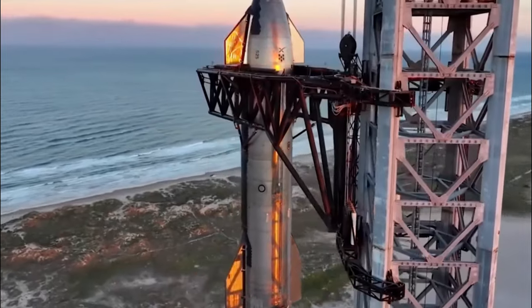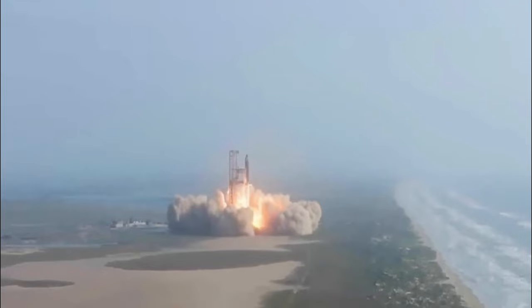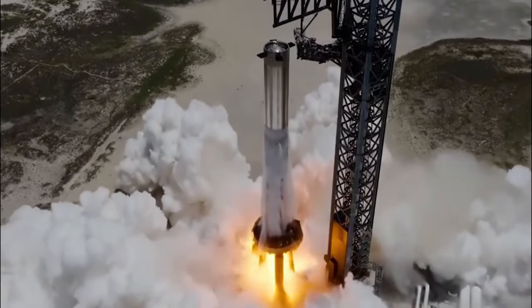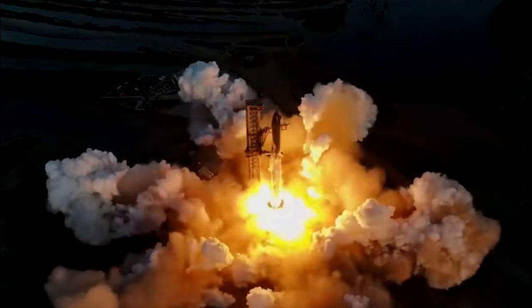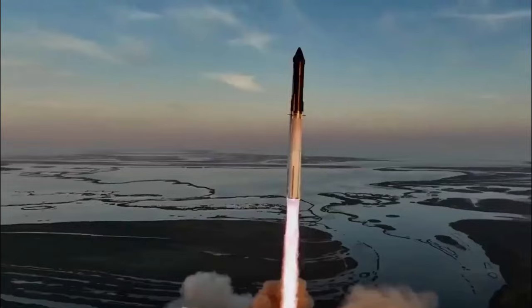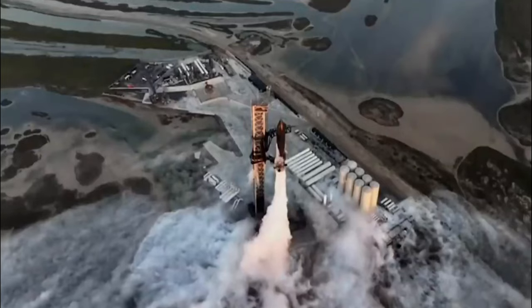The launch tower itself was not spared. The ship's fast disconnect appeared to have migrated from its initial location, most likely as a result of liftoff vibrations. Additionally, several pictures seem to indicate that the Starship didn't launch exactly straight, raising the possibility of alignment problems with the launch mechanism. On March 19, SpaceX started attending to these problems right away. Workers could be seen carrying out reinforcing tasks on the launch tower. Due to noticeable deterioration, the booster quick disconnect's rear part was removed, perhaps for inspections and repairs, and the liquid oxygen and methane fuel lines were also taken out, suggesting potential maintenance or replacement.